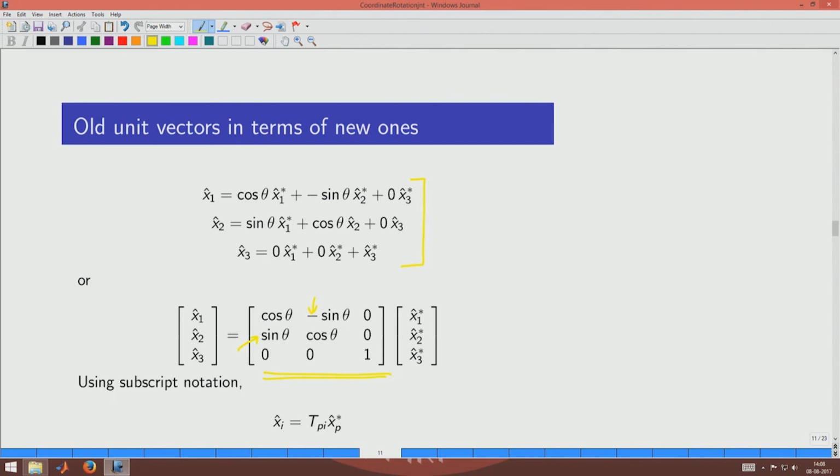We also notice that it is a transpose of the other matrix, and when we want to expand this in terms of the subscript notation, we write it here in this manner. Okay. And you could see that we are able to use the same symbol T_pi same as earlier, the reason being that the summation is now over the first index of t, whereas in the earlier case it was over the second index of t. So, by changing the index we are then able to retain the same transformation matrix T.